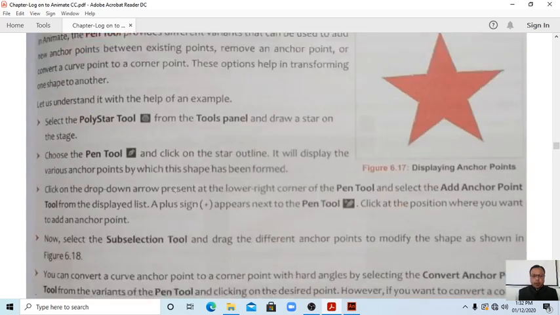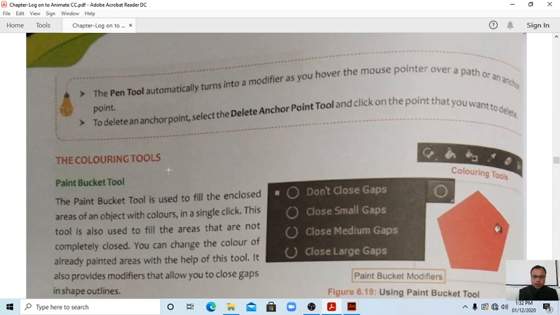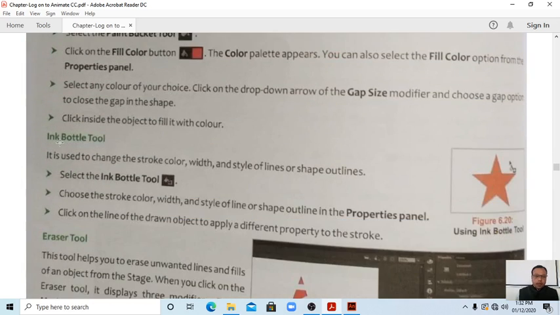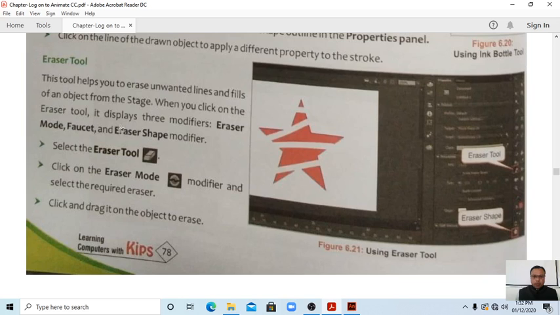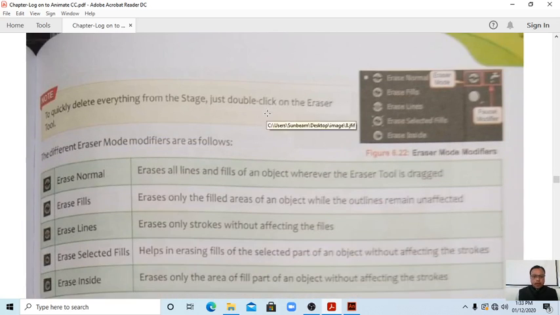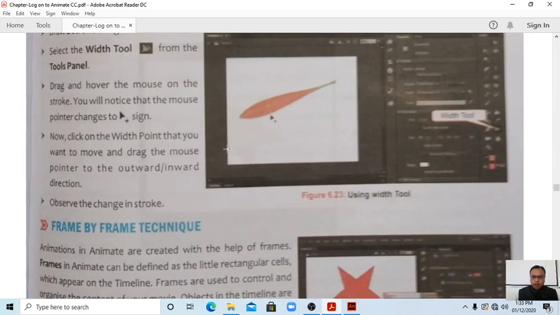After that, how to color using tools like the paint bucket tool, the ink bottle tool, and the eraser tool. The eraser tool is for erasing whatever things we have made. Next, how many types of eraser modes there are. We have also discussed that, students.